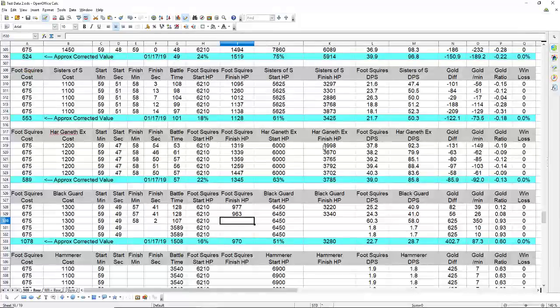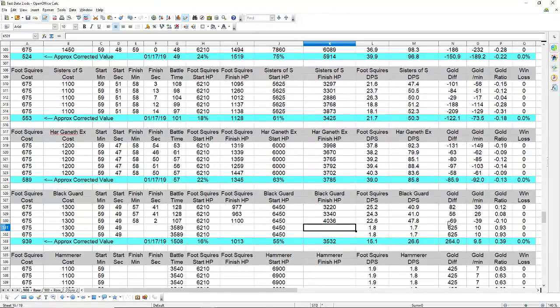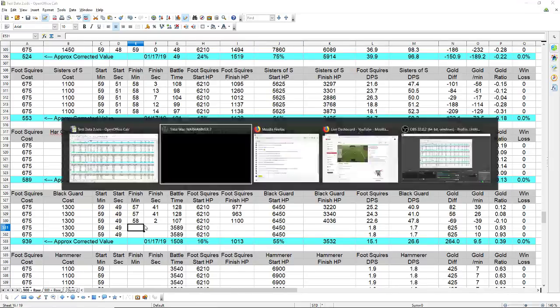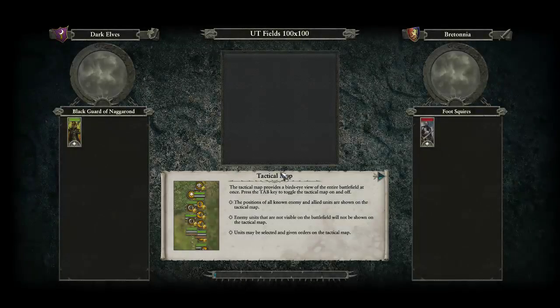1100 for the Foot Squires. And the Blackguard, 40.36. Oh, the Blackguard pulled 69 gold off of that one. Huh. Well, looks like we got a fight on our hands. We'll rematch that and see how this ends up.